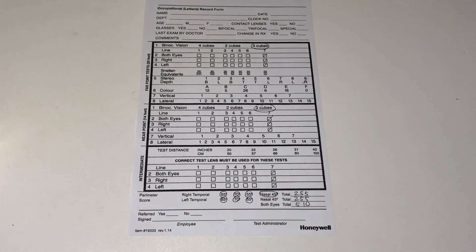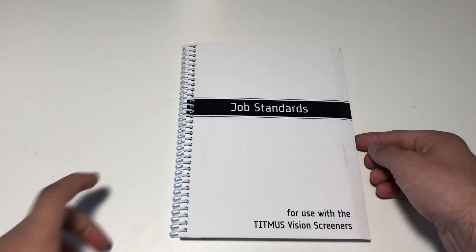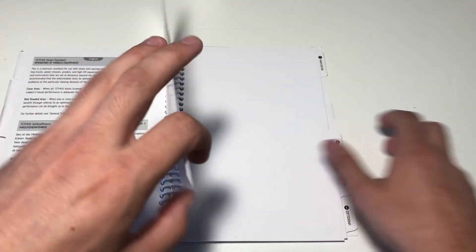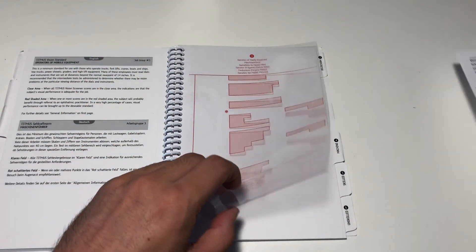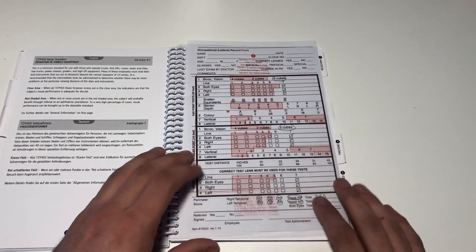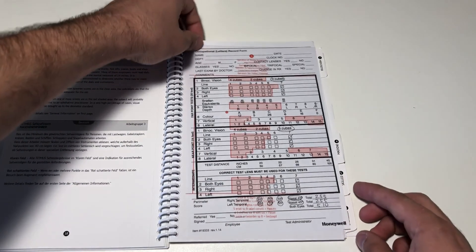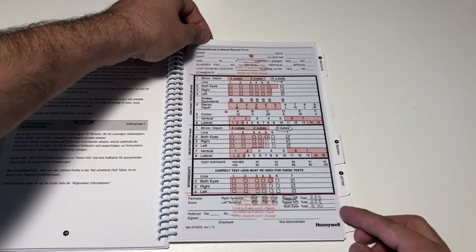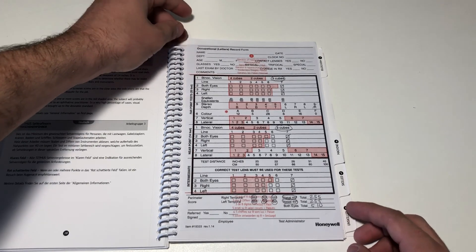After completing this, the patient has finished the test and may be excused. Compare your record form to the proper section of the job standards book. If any of the results land in the pink areas of the overlay, it may be indicative of a vision issue. Do not attempt to diagnose the patient yourself. Refer the patient to an ophthalmologist for further diagnostic tests.